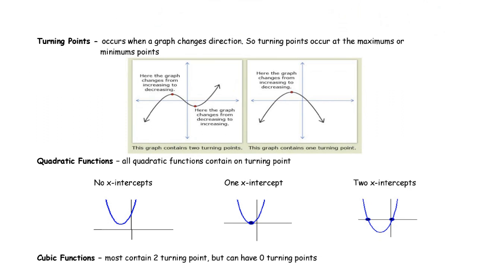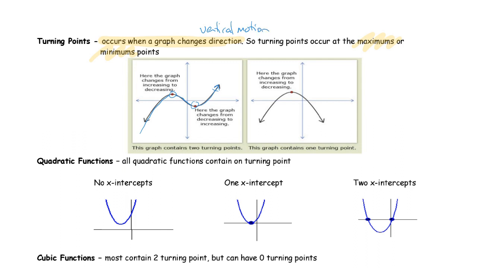Okay, turning points. What are the turning points? Well, it's the points where the graph changes direction. So the turning points occur at maximums and minimums. So for example, in this particular graph right here, as you read it left to right, it goes up, hits this little maximum here, drops back down. So there's one turning point, and then it drops down, hits a minimum, and then turns and goes back up. So we talk about changing directions. What we mean is vertical, in terms of vertical motion.